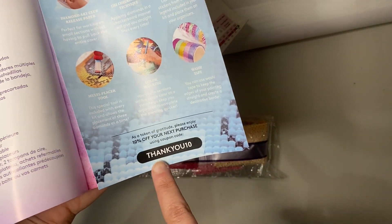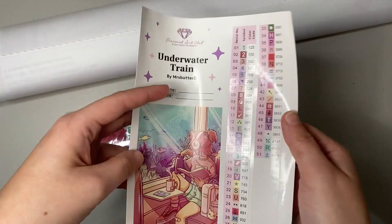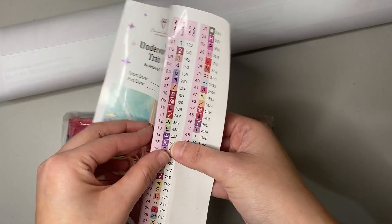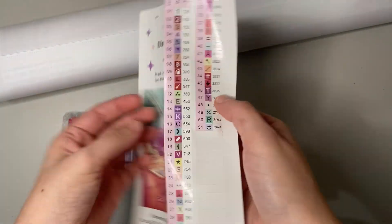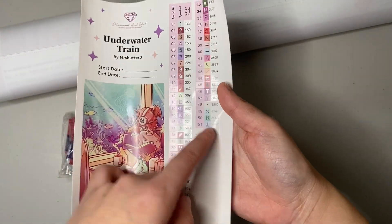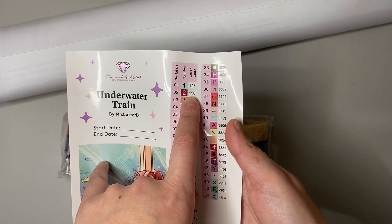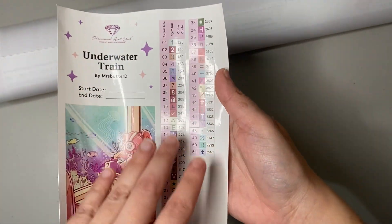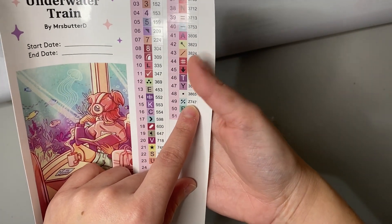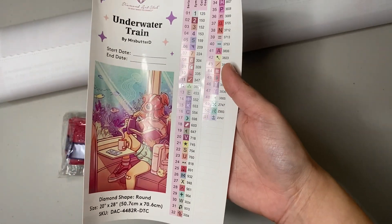At the end there's another thank you discount code. Diamond Art Club has a ton of discount codes and I always recommend using them. All the labels and color codes in Diamond Art Club come pre-cut, meaning they're already ready for you to kit however you prefer. This kit has 51 colors — it's not that big but it has two ABs. Everything under number 150 is an AB; the rest correspond to DMC codes. At the end you'll see codes with a letter 'Z' at the beginning, which means they're fairy dust drills — drills with a little coat of sparkle on top that look really cute.